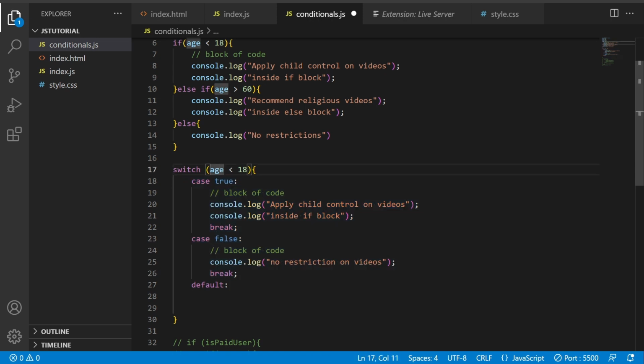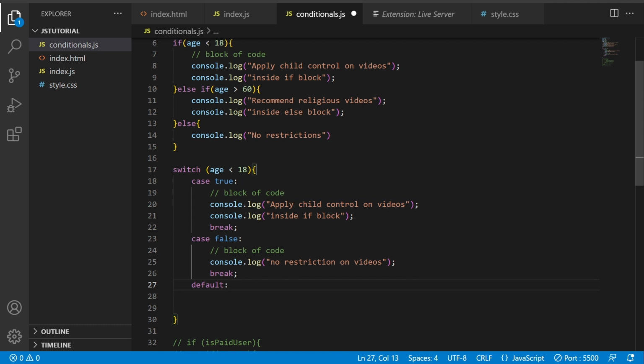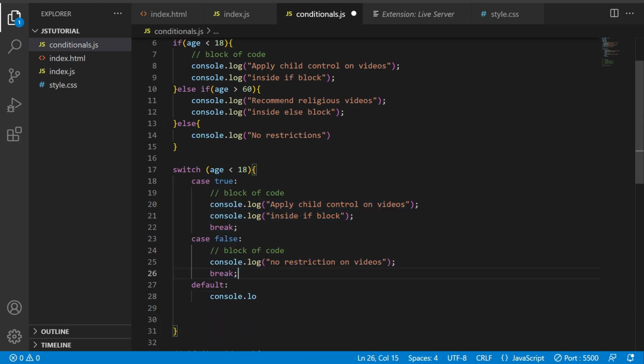Right now it is obvious that the condition value will be true or false, but there may be scenarios in which none of the cases are executed. In those scenarios where none of the cases pass, at least the default code will execute. So we need to put some default case where this code will be executed.